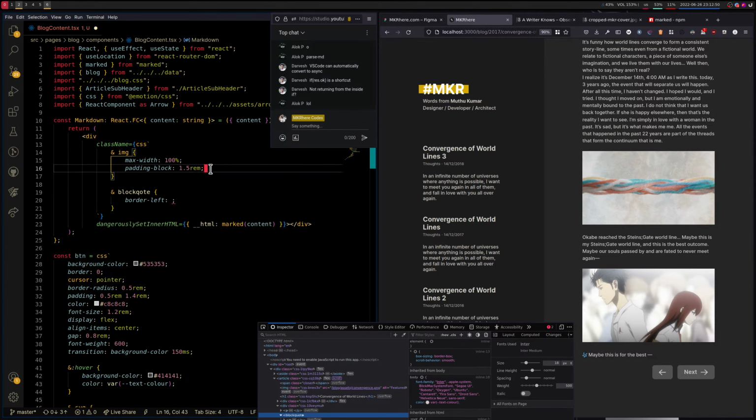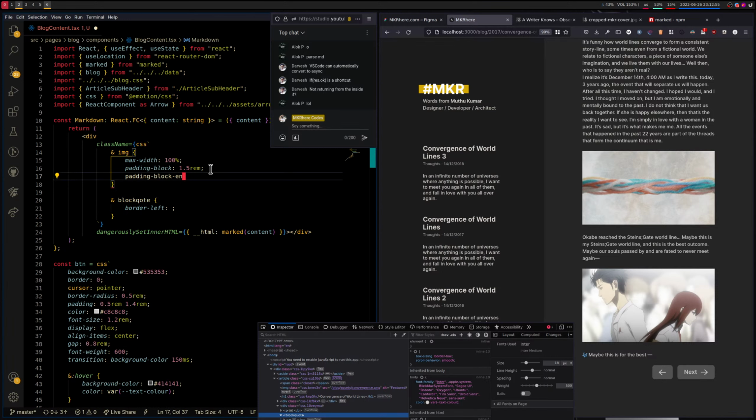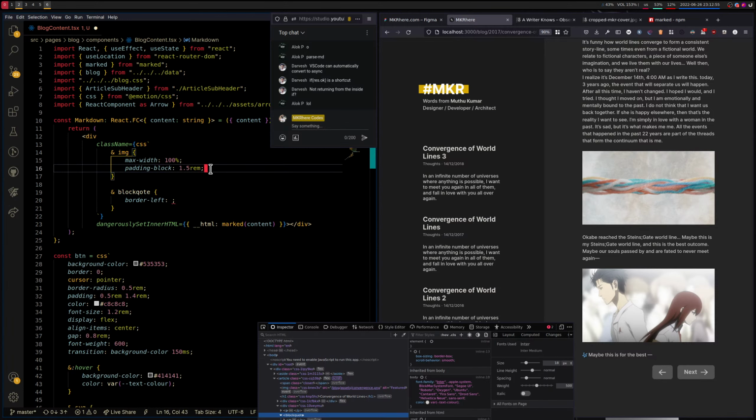There's also padding block start and padding block end. Padding block start will be at the start of the block direction, and padding block end will be at the end of the block direction.